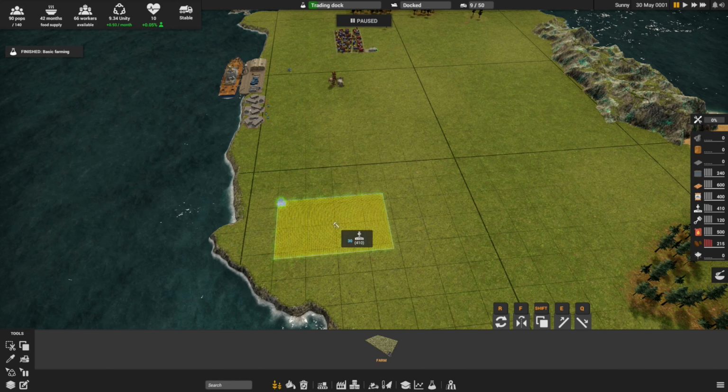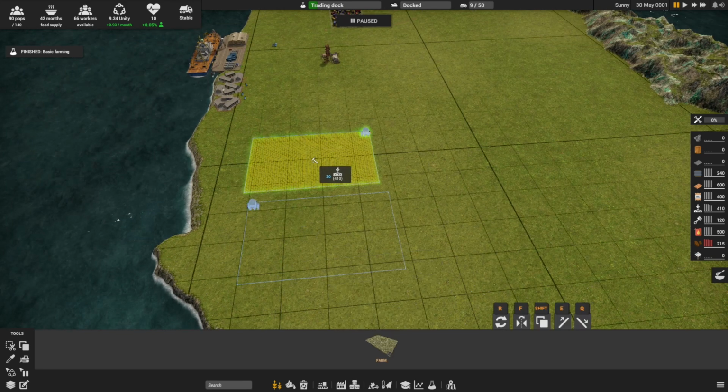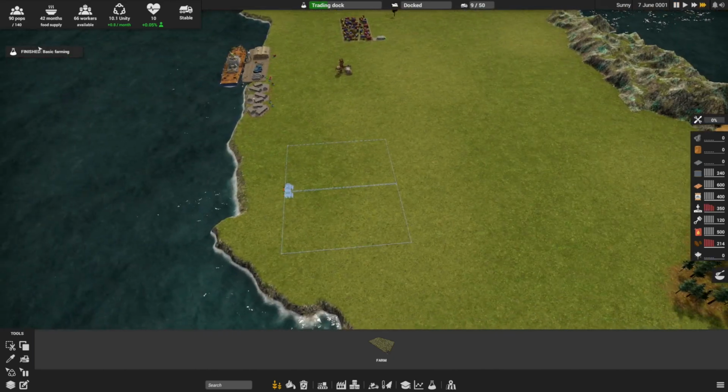Yeah, let's do that. I'm going to get a farm up and running. We might do 2 farms, actually, just so we've got that all sorted out. Something like that. It's kind of exactly what I want to do here. Yeah, that's good. Let's do that. 2 farms straight away. I think that'll hold us over for quite a while.